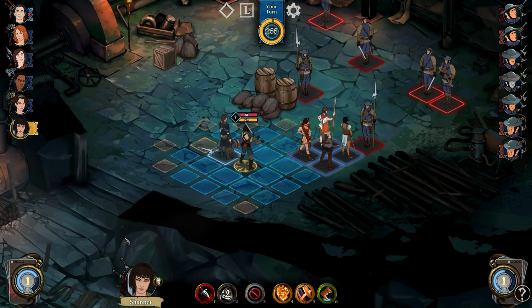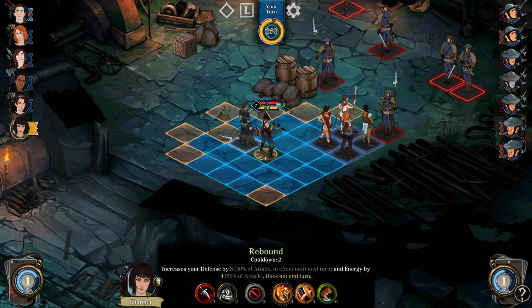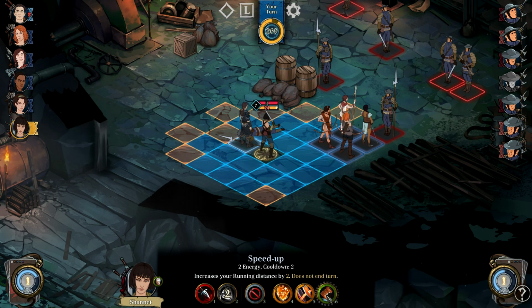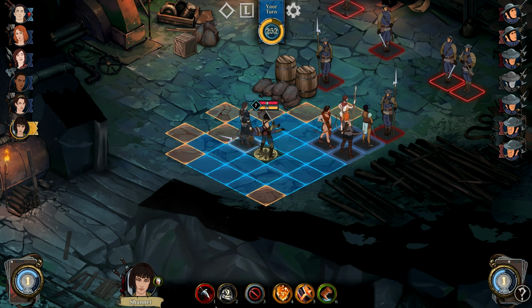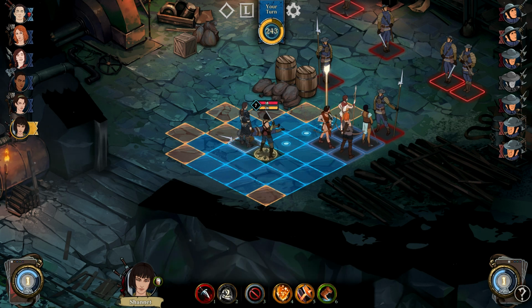Right. Let's get Shannon involved here. Increases your energy by 7 when you kill someone. Okay. Increase your defense by 3 and energy by 4. All damage received is delta energy. Okay, and what's this one? Increase your running distance by 2. So she cannot... Oh, she can technically attack him. How does she do that? Has she got a range? So one of the criticisms is that they don't always show what the range is, unless I'm just missing it. Oh, I suppose they do actually. You hold over those pink squares to give the range. So she does have a ranged attack. So yes, that would bring it up to there.